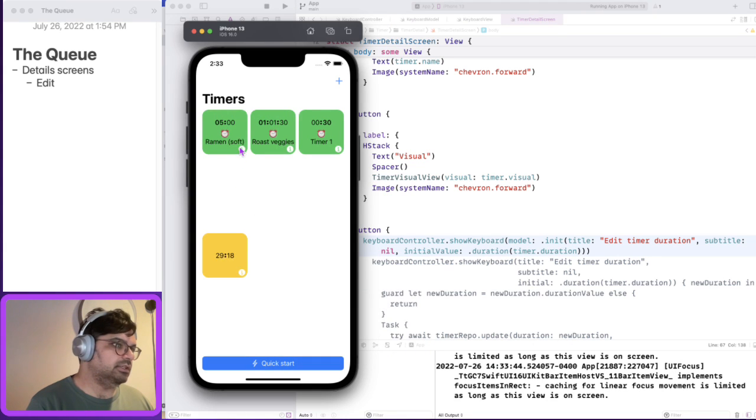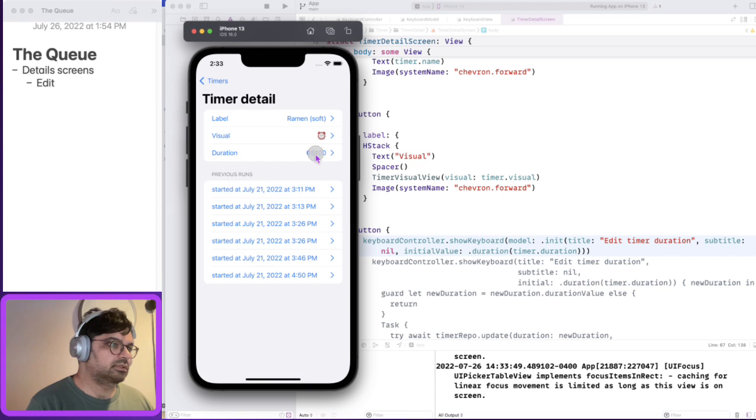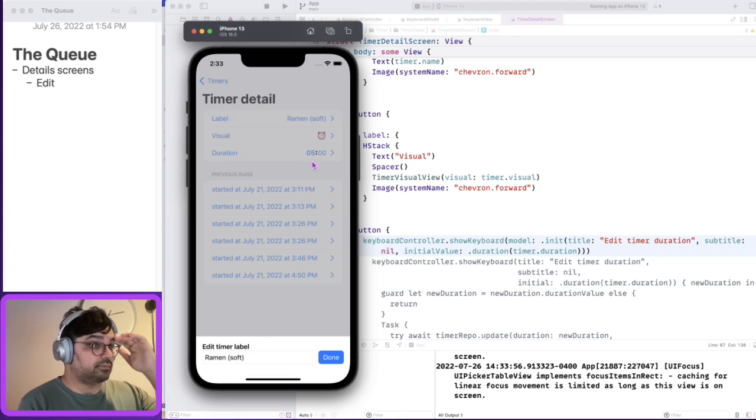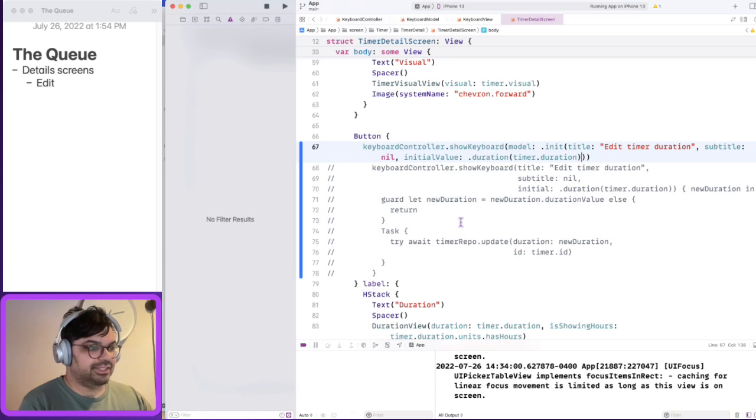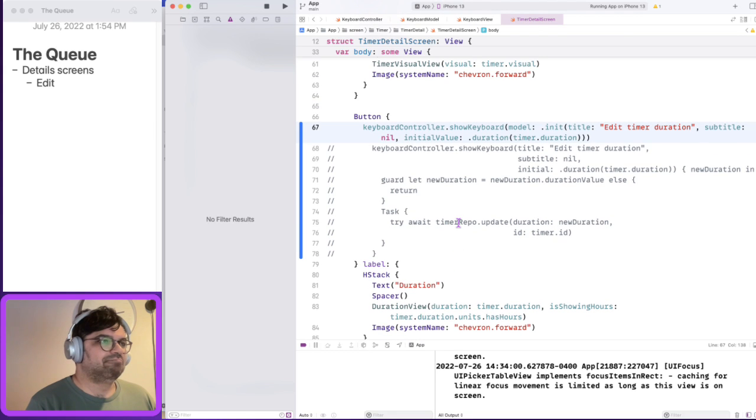Trying to see. Ooh, it did focus. This is now popping up.